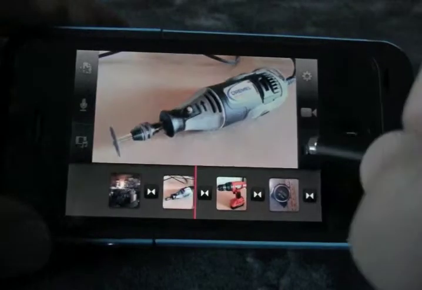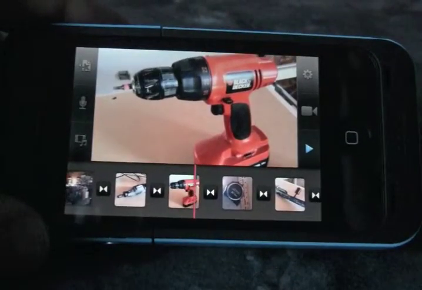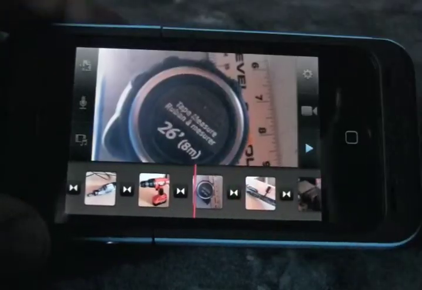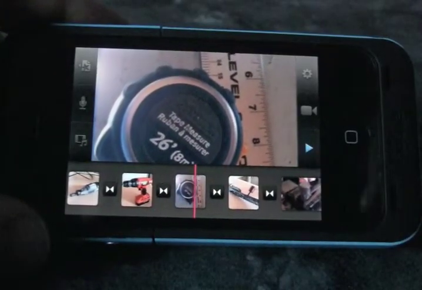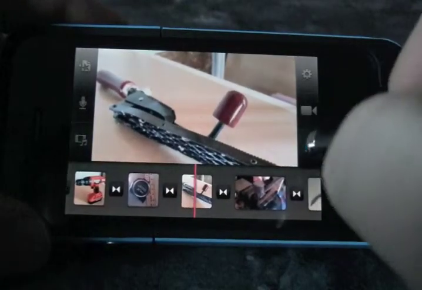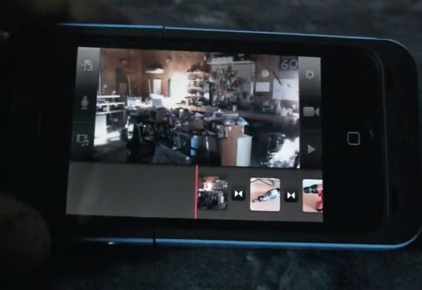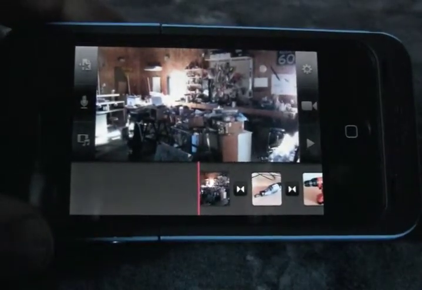Now we might end up going back down to 5 seconds, but I want to make it nice and long so I've got lots of time to talk in case I have more than 5 seconds worth of stuff to say. So we're going to make each one really long, and then after we're done adding our commentary in, we're going to shorten them again.